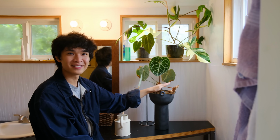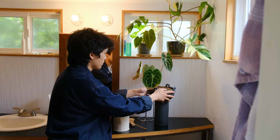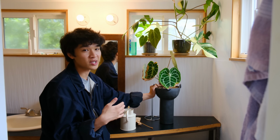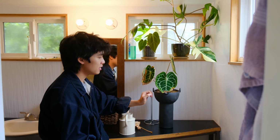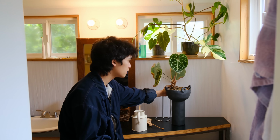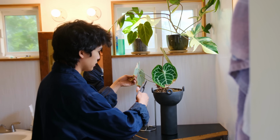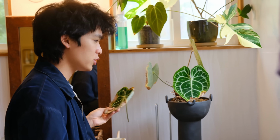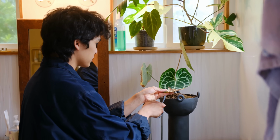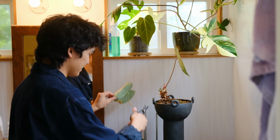It's coming back. I think I might remove these dead leaves. Well, this one I'll definitely remove. But I might remove the damaged leaves just because, I don't know, they're pretty ugly. Even though I know it's really beneficial for the plant because they're still photosynthesizing and the new growth can use the nutrients from the old leaves. But I don't know, it just looks ugly, so I think I'm actually just gonna cut it off. Goodbye leaves. So yeah, I don't recommend doing this necessarily, but for aesthetic reasons I just want these leaves gone because this plant has been looking really bad for a while.